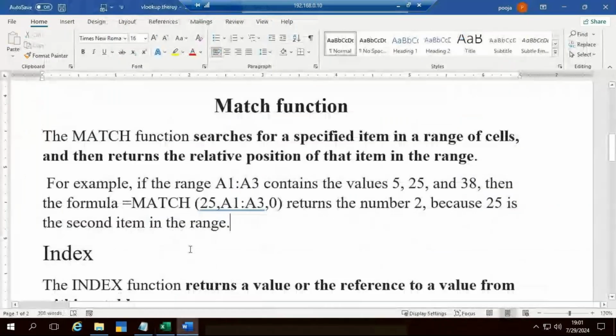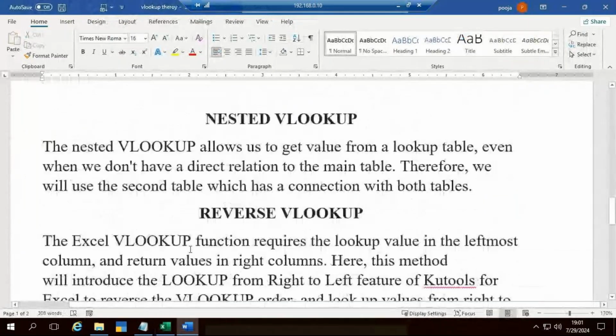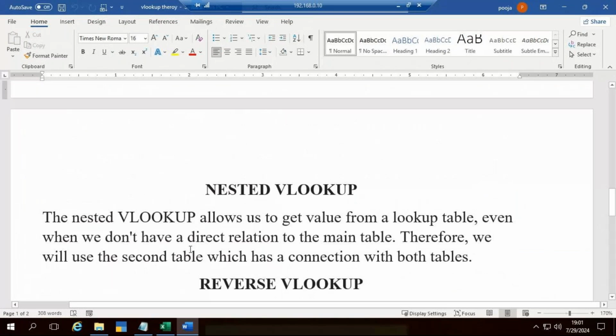I'll just show it to you. The nested VLOOKUP allows us to get the value from a lookup table even when you don't have a direct relation to the main table. Therefore, we will use a second table which has a connection with both the tables.